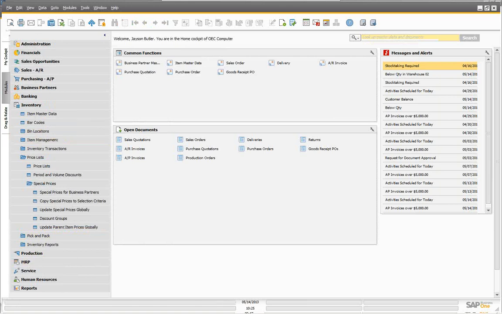So let's recap kind of what we went over here. We're talking about, in summary, now we can set price lists to be active, inactive. We can also do this for the discount groups with the optional valid date range, so we can make them either active, inactive, or set up a date range. We can have price lists selected by business partner groups.